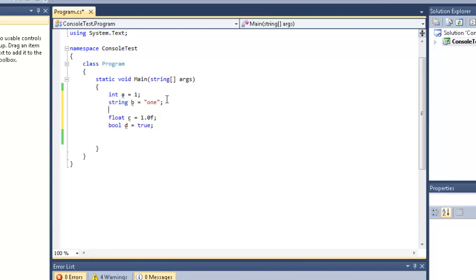And now let's talk about a string. A string, which we have as B here, is just a word, a phrase, a sentence. And a float is a point number. For example, I have here 1.0.